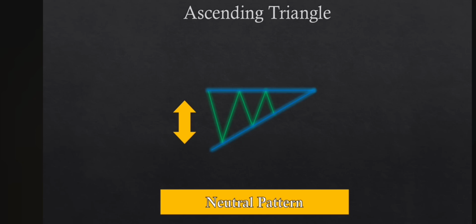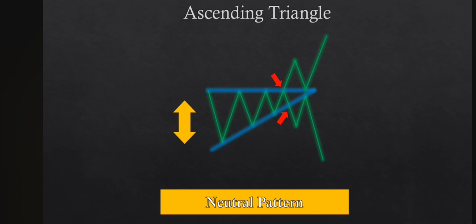If price breaks the upper line of the ascending triangle, it means that price is probably going to the upside. If it breaks the lower line of the triangle, it means that it is probably going to the downside. The way to trade either direction is the same as all other chart patterns we saw. You wait for a breakout and then wait for price to retrace to the breakout line or neckline.